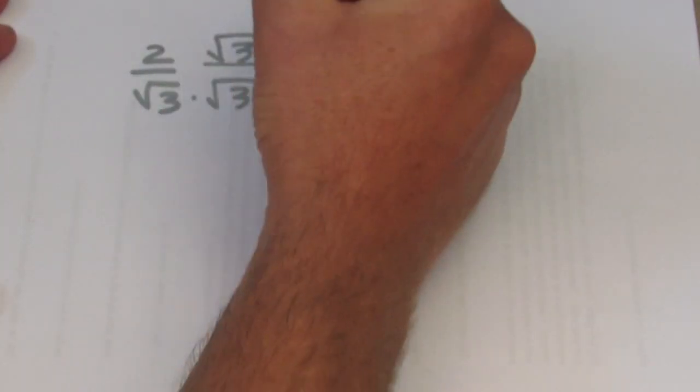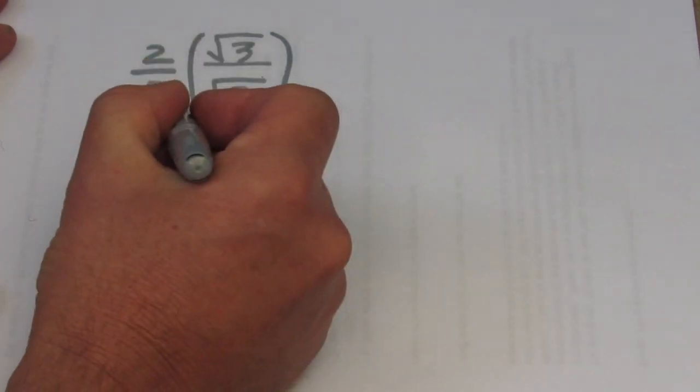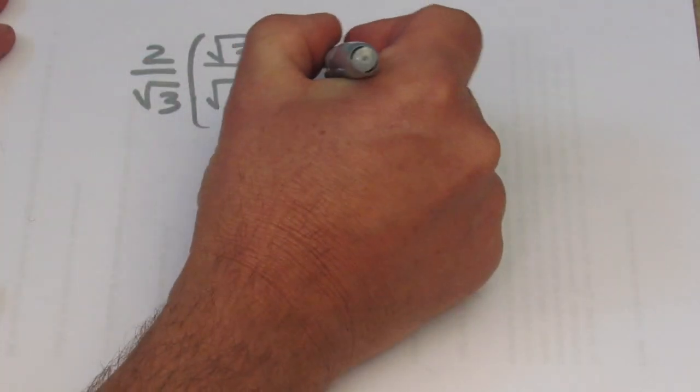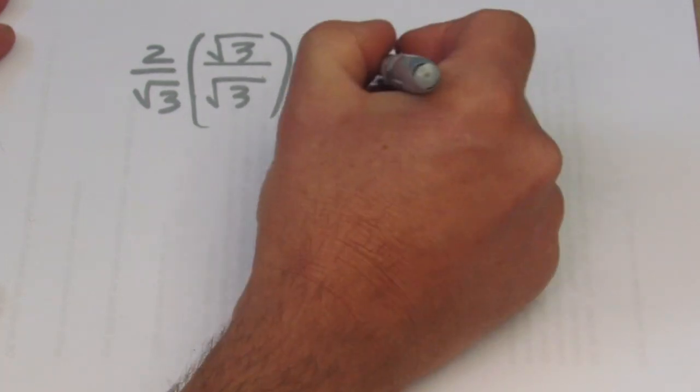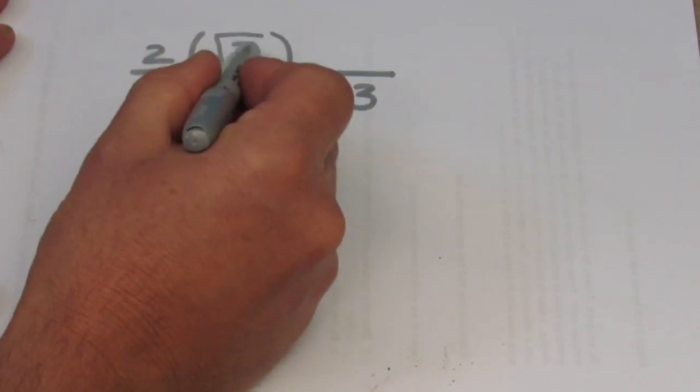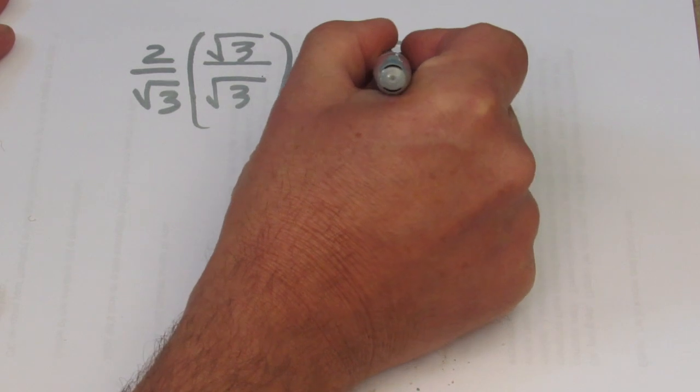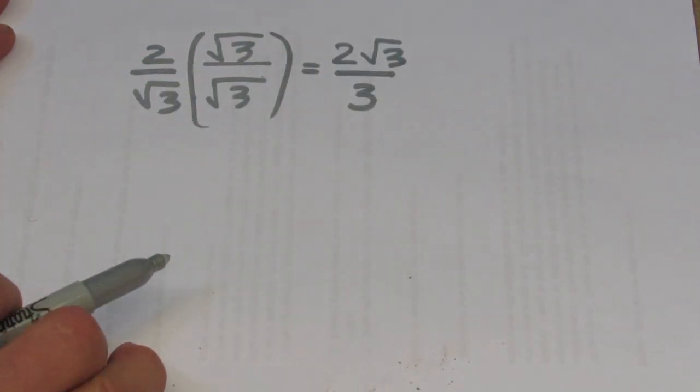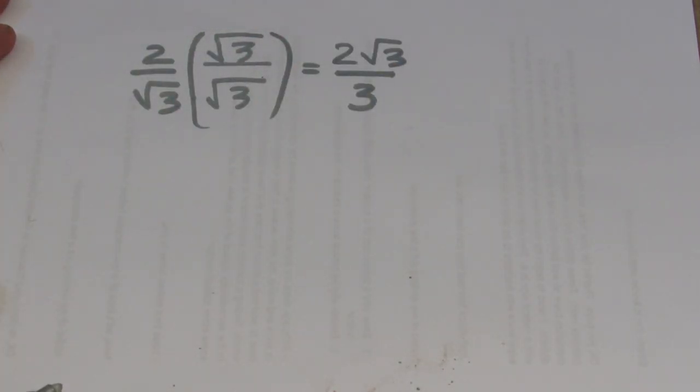So like I showed you in the first video, the way to get rid of that radical sign would be just to multiply by the square root of 3. But we would have to do that on the top and the bottom, because that is 1. And you can always multiply a fraction by 1 so that its value doesn't change. This gives me the square root of 3 times the square root of 3 on the bottom, which is just 3. And then on the top, I have to just call this 2 radical 3, because I don't know what the square root of 3 is. And that's really all you're going to have to do.